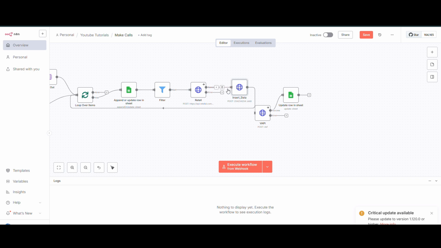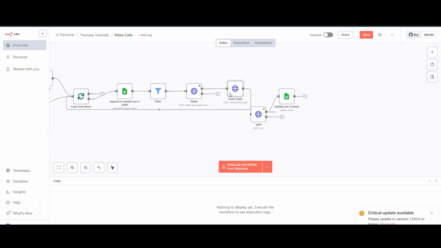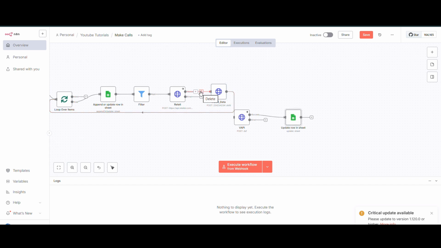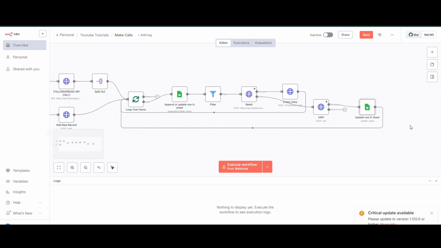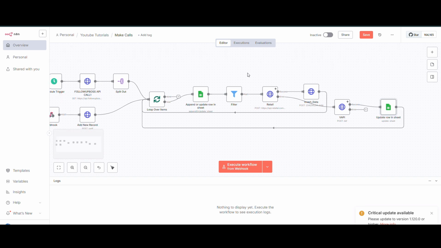So I'm using this HTTP node to store the data inside my database. Now it has a lot more confidential data, so I'm not going to show you. And then we have a Vapi node. Let's suppose there is an error when making a call using Retell, because you know that a few months ago there was an outage from Retell. At that point, most of the people were moving to Vapi, or maybe you can use ElevenLabs. I will close this loop so that it will run one by one and all users are being called.